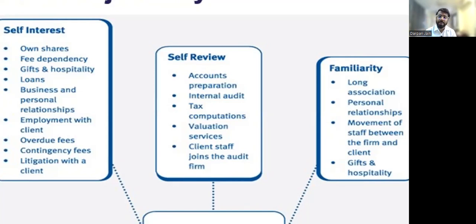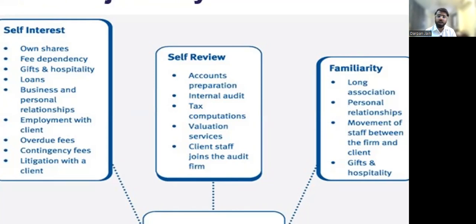If you are only preparing the accounts, how can you examine those accounts? If you are only passing the journal entries, or only helping them in ledgers, that means you are only helping them in preparing the P&L and balance sheet, right? So if you are only preparing the books of accounts, how will you examine the books of accounts as an auditor? That's a self-review threat.